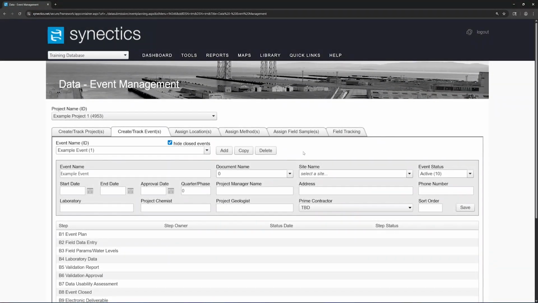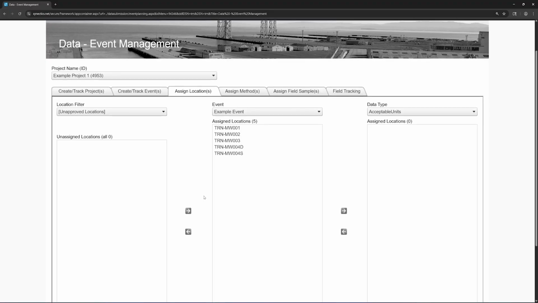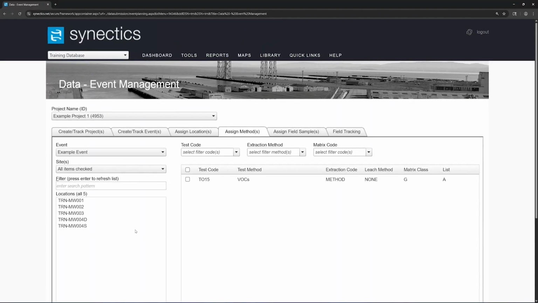The information filled out in Event Management includes which locations will be sampled for which type of data, as well as sampling specifics for the event. All of the information entered into Event Management can be used to pre-populate digital chains of custody for your field team. Once your sampling event starts, data can be entered simultaneously and event tracking reports will update in real time to ensure no planned samples are skipped.